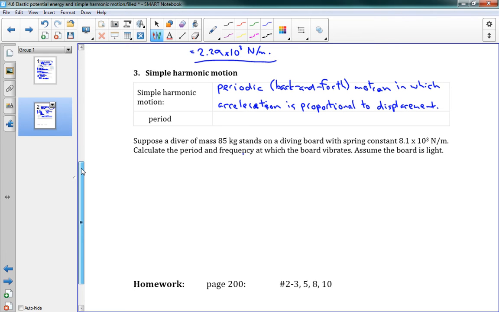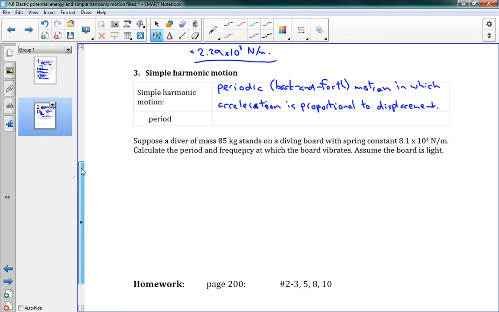And so we're talking about our springs here. If we have a spring, let's say a mass attached to a spring sitting on a table. Okay, imagine it's horizontal. And the spring is attached to something on one end and it's attached to a mass on the other end. If I pull the mass out and let it go, it's going to bounce back and it's going to oscillate back and forth around the equilibrium. And if there was no friction at all, if this was on ice or something like that, then it's going to keep on going back and forth about that equilibrium point. And that's what we call simple harmonic motion.